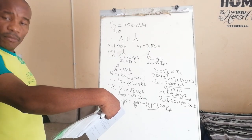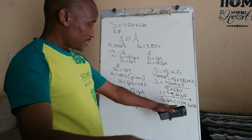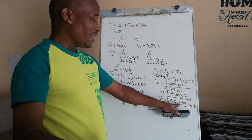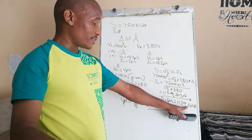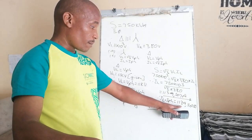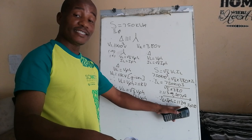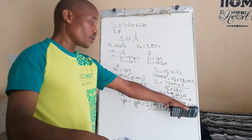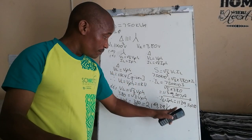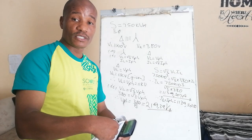The maximum power output, the answer here they have said is 1140. They are right. They have just made it a whole number, but this is the exact answer. Normally in engineering they like whole numbers. So take it from me, 1139.507 is the same as 1140.